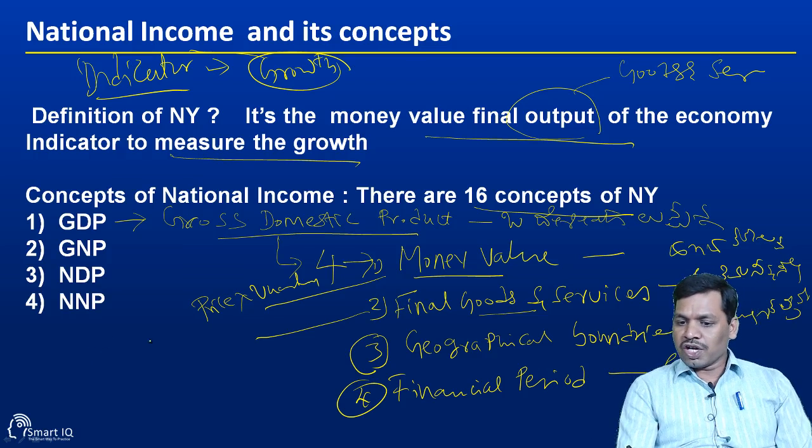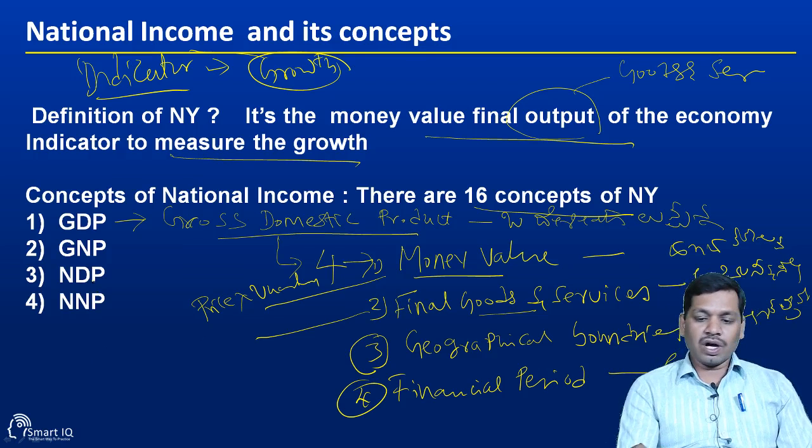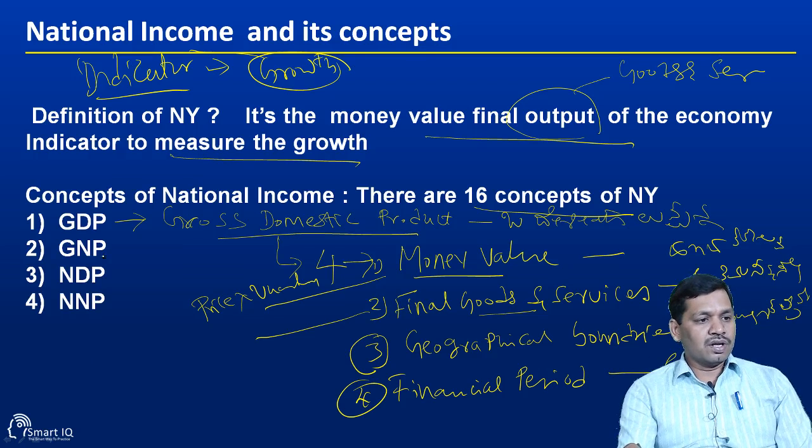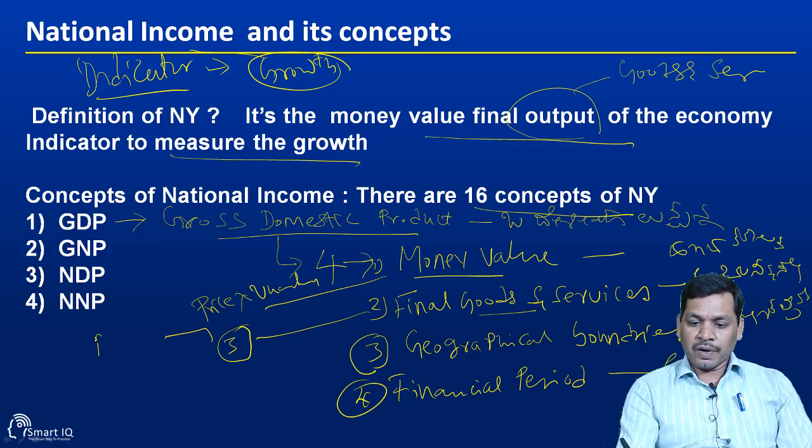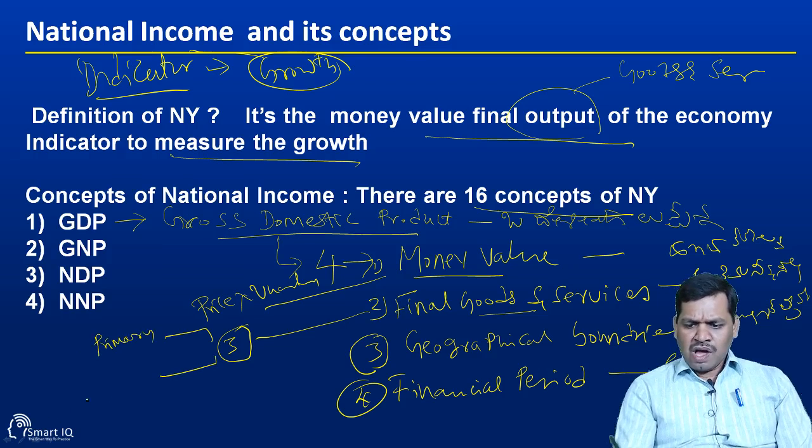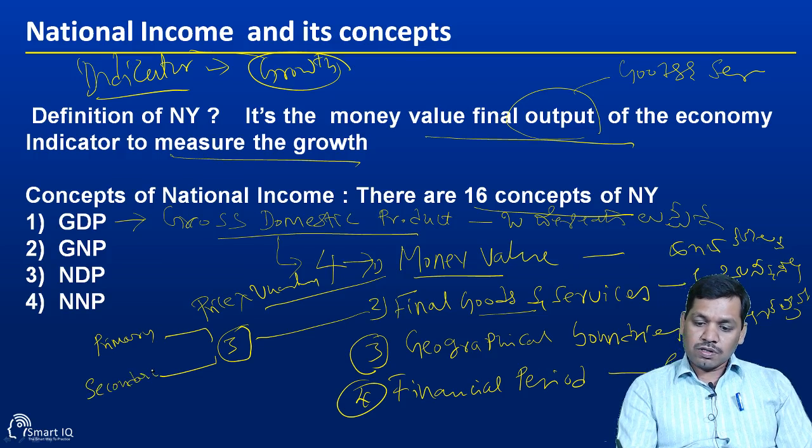In the closed economy, particularly in the GDP, so GDP is the national income of the closed economy, whereas GNP is the national income of the open economy. So we have the closed economy. In case that is the case, you have three sectors. One is the primary sector. The second one is the secondary sector. The third one is the tertiary sector.